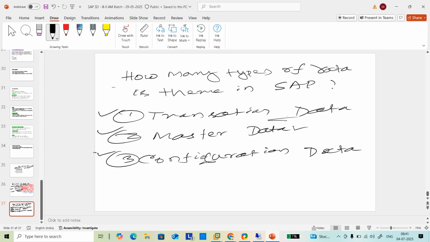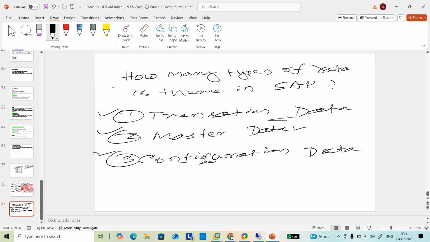Okay, and coming to the configuration data. Configuration data is something which will control a specific business scenario. Based on the business scenario we will do a kind of setup inside the system which will control different business scenarios or different situations.